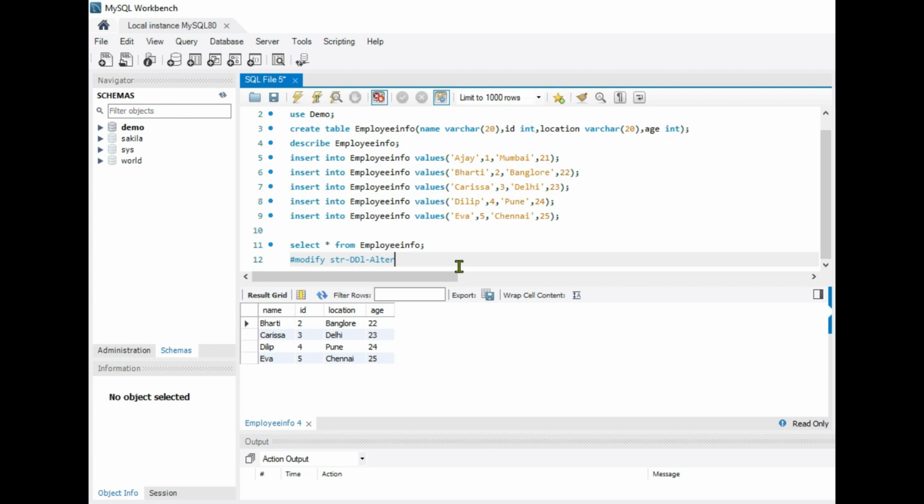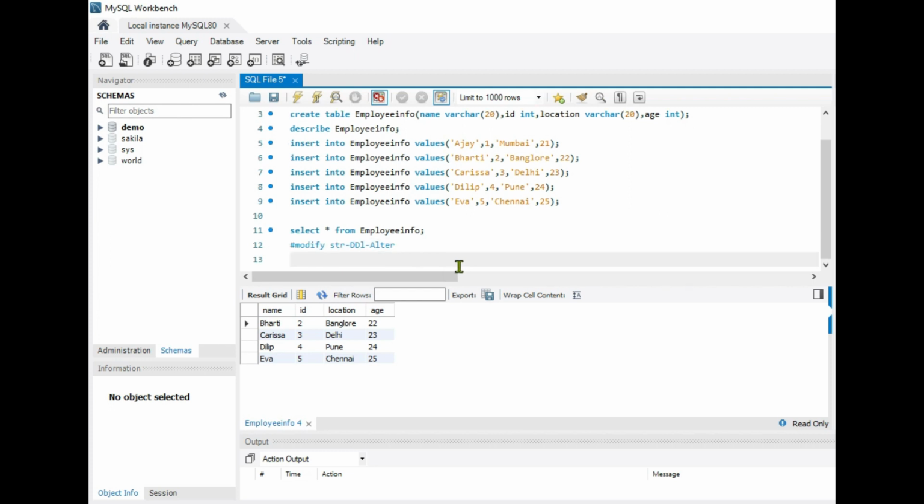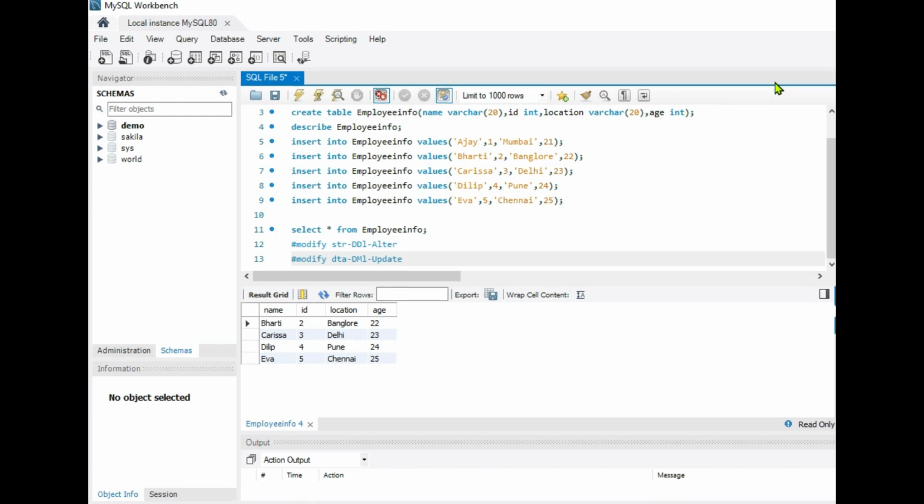And if you want to modify data in a table, then you have to use DML command which is update. So this is the main difference you should know about modifying the structure and modifying the data of a table. So please note this difference between these two.